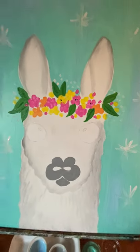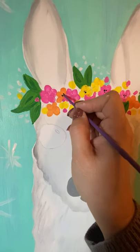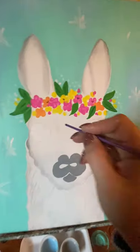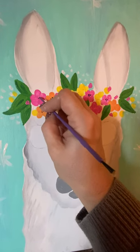But you could do 3 or 4 tiny little black dots, or you could take your hot pink and do hot pink dots, you know, in the yellow flowers. So you could change it up. It doesn't have to all be black dots. So in the original, they were black. But you could always change that up. Again, it doesn't have to be exactly the same.